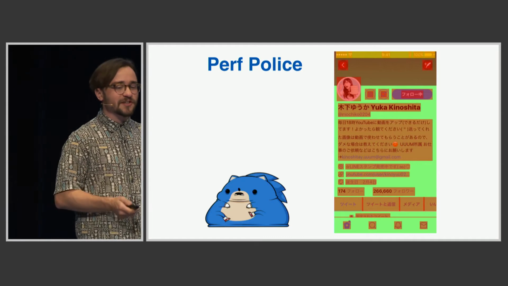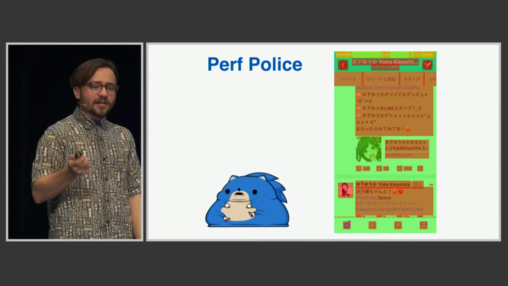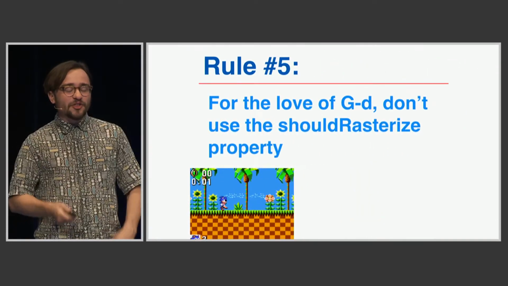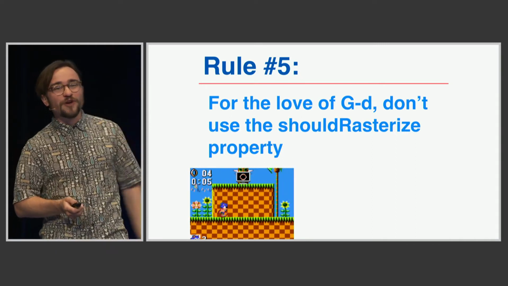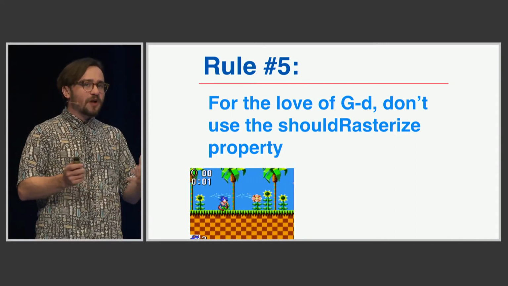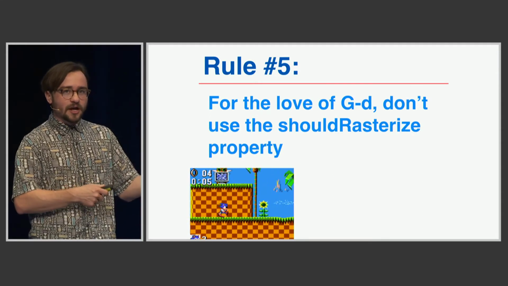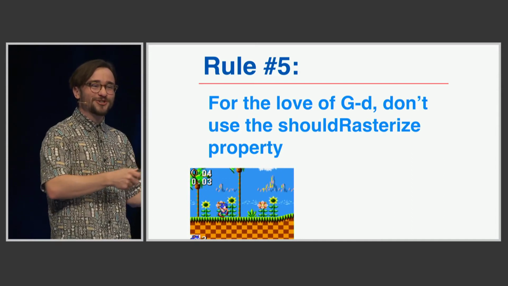So yeah, this may be the worst one I've seen, and this is on an iPhone 5, but even on my 6, it's pretty aggressively sludgy in this area. So I actually am not sure how they're doing so much off-screen rendering, but the only way I've found to really try and match this is to misuse the shouldRasterize property. So there's a property on CALayers called shouldRasterize. It's supposed to be there as a benefit to you. If you want to use it, you can use it to cache some of your textures.